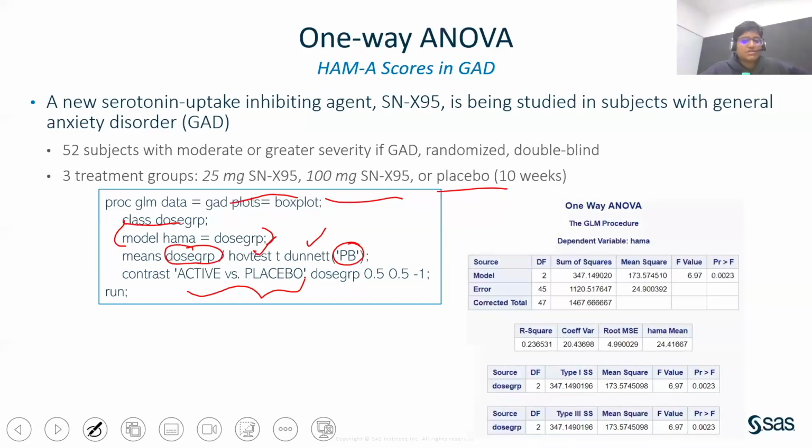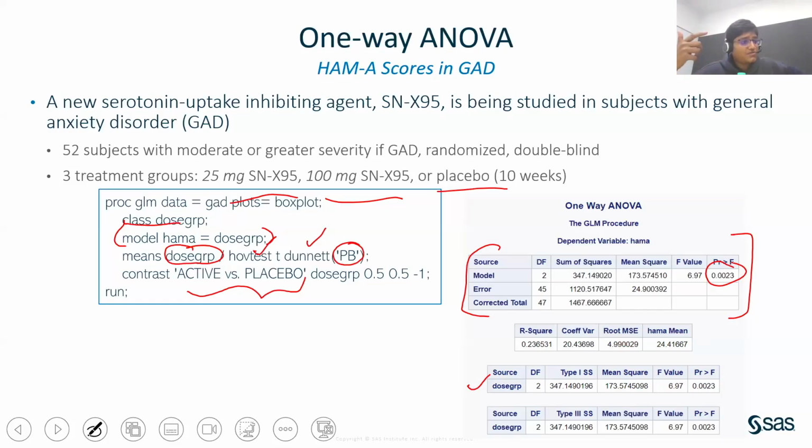So the GLM procedure is going to give you a pretty similar output. First, since it's just a one-way ANOVA, you would get your dose group differences. You've got three dose groups, so your degrees of freedom automatically become 2. And with the help of either your type 1 sum of squares, your type 2 sum of squares, or even your overall model, you notice that your probability value is less than the default significance value of 0.05. When the value is less than 0.05, you conclude that yes, there is a difference in the HAMA scores between the different dose groups.